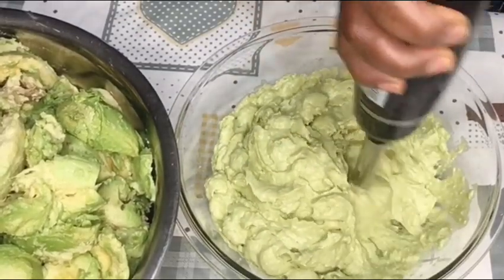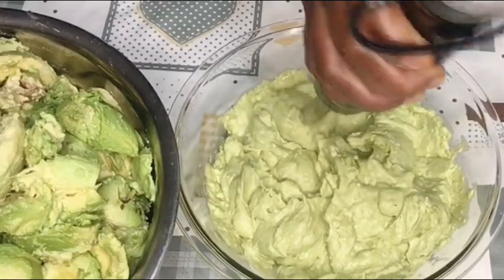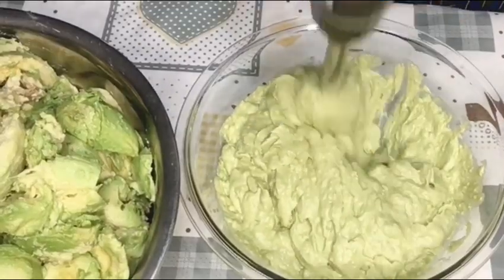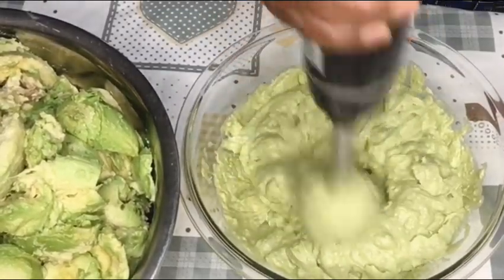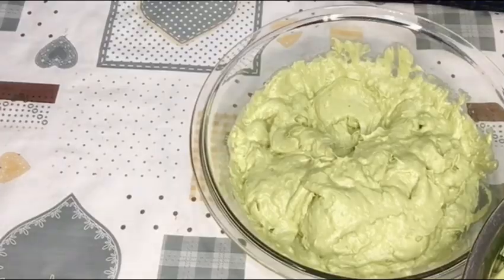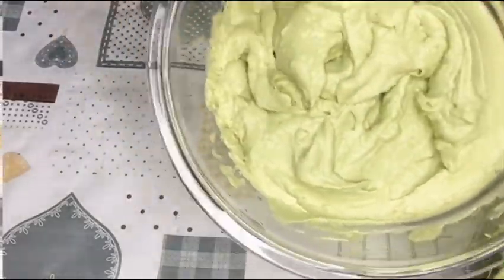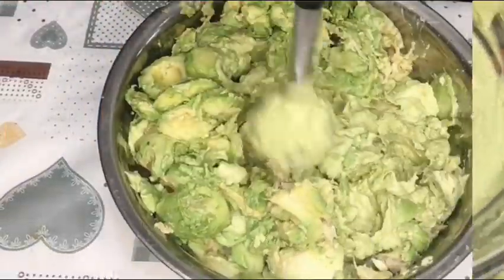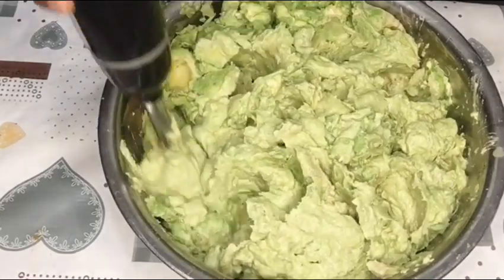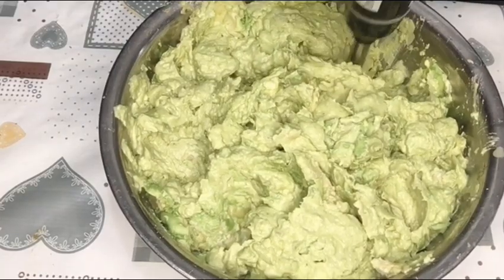Someone also asked me, did it smell on day 5? Like, when I dried the avocado, did it smell on day 5? Guys, this one that I'm making today, I only made it for 3 days, not up to 5 days. The other one I did was a lot of avocado, so I had to keep it for 5 days. And no, it didn't smell. The reason being that in the morning when I wake up, I stir it. You will see how I stir it with my spoon. In the evening before I sleep, I also do the same thing. It will smell and become moldy if you leave it without touching it from day one until day five, because the underneath will still be wet and the top will be brown.